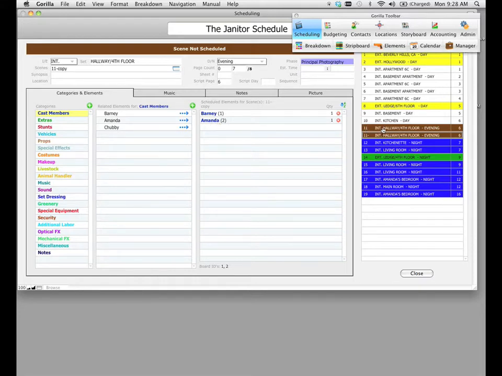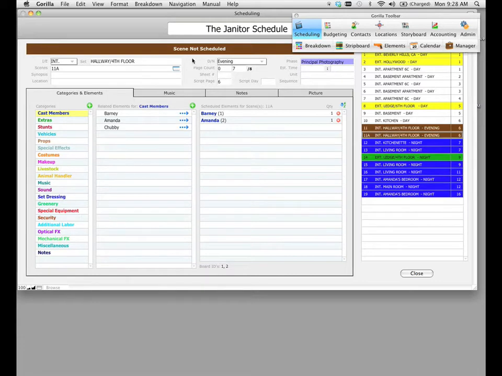Now, if we go to the board, we will see 2 brown 11 strips. Now, we can modify the copy to A if you want, or we can change that scene number to whatever we want. But we will have 2 scene 11s on our board, and we can schedule those scenes on 2 consecutive days, or even non-consecutive days for that matter. Let's say we want to do the second half of the scene on a completely different day.